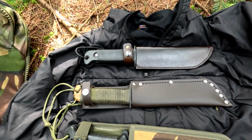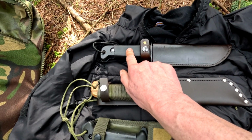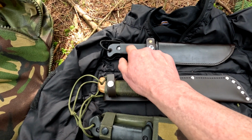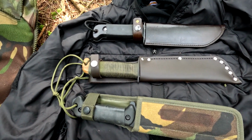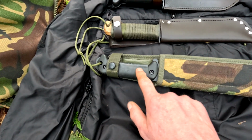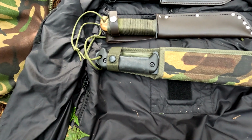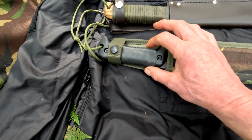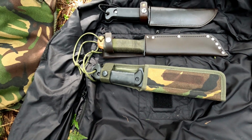And as for the sheath, now this new sheath is on the genuine British Army knife. The old sheath of this genuine British Army knife is on the Webtex knife, as you can see there, and the old sheath from the Webtex knife is on this knife here, which is the Becker BK7. So there you go, and I'll unstitch that and put it down there. So I'll get a professional to do that, I think.